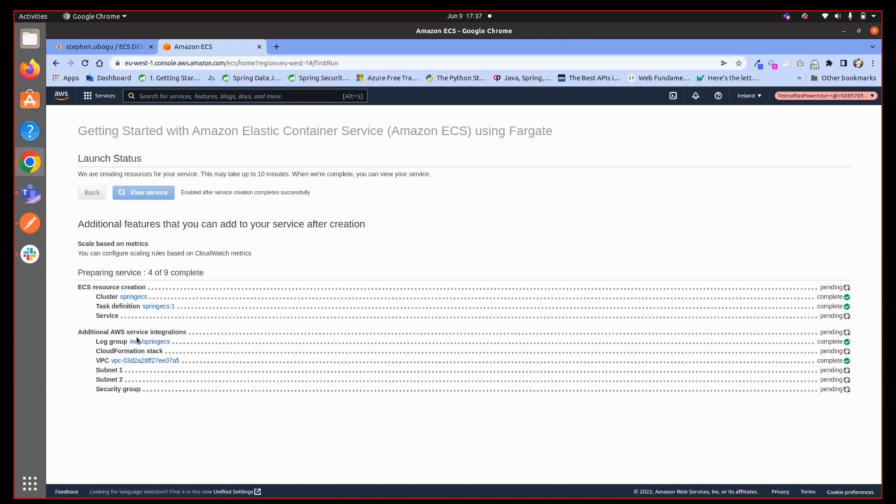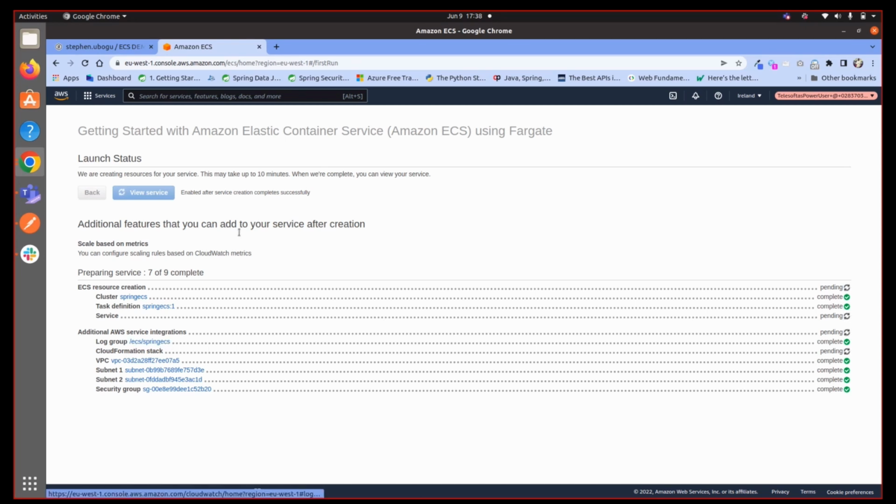Alongside, there are some other services that will be created for me because those services are needed for this particular ECS container I'm running. So first of all, there's going to be a log group. If I have several containers, their logs are going to be like a log stream, and each of the log streams will make up the log group. So it's basically a CloudWatch service.